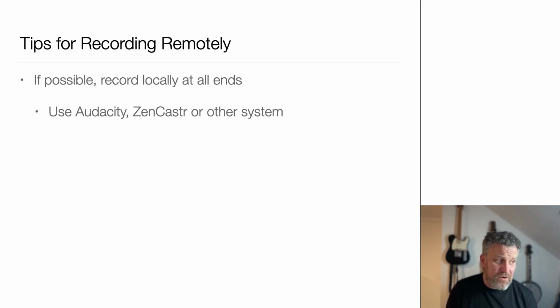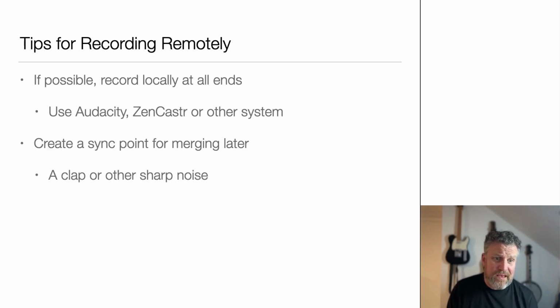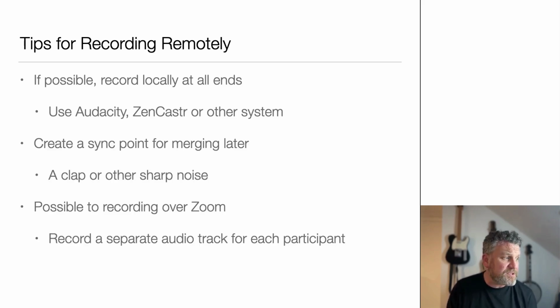But Zoom is quite good for recording remotely. It can work. It is possible to record over Zoom. There's one of the settings in Zoom, and I'll show this in one of the tutorials, where you can have it set so that there's a separate audio track for each participant. What that means is that if you've got 3 people on the call, you'll get 3 separate audio tracks, one for Tom, one for Dick, and one for Harry. And it makes it much better, as you can then balance the voices in the editing process rather than necessarily having to worry about it when you're recording.